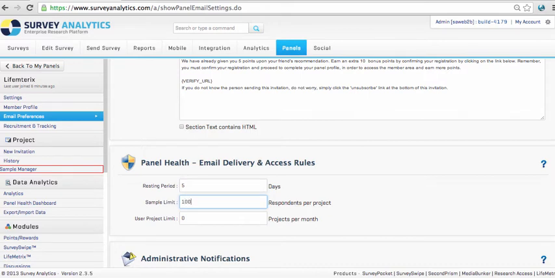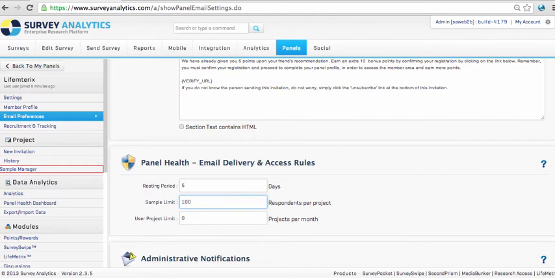You can actually say that only 100 people are going to be invited to respond to a project. I may have a sample of 500,000 people, and I may have 10,000 that qualify to take the survey, but because of the way you want to do business, you only want to send out 100 at a time. We give you the ability to automatically manage that. This is a tool to help you eliminate classic errors in terms of over-communicating or over-extending to your panel.